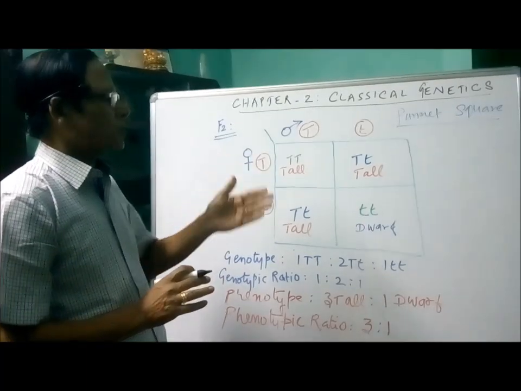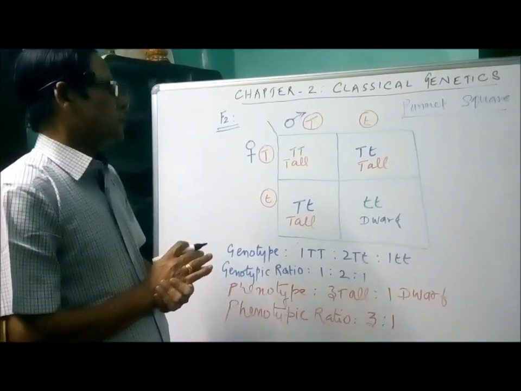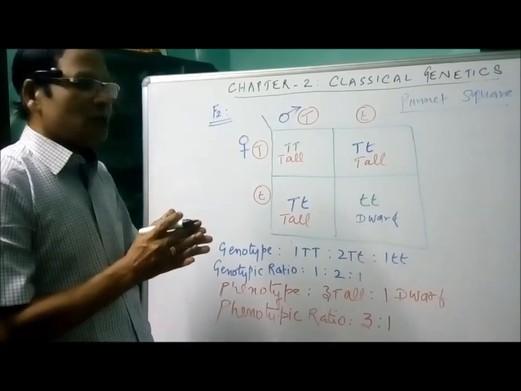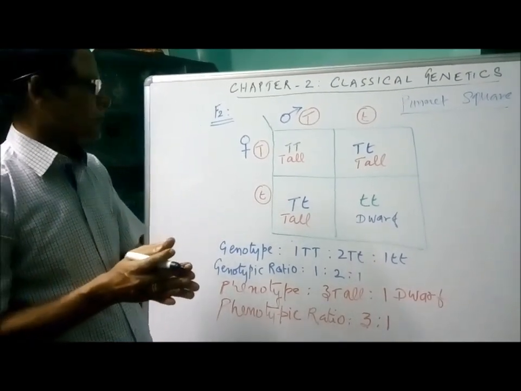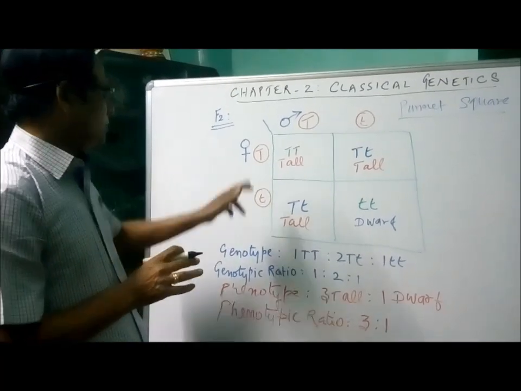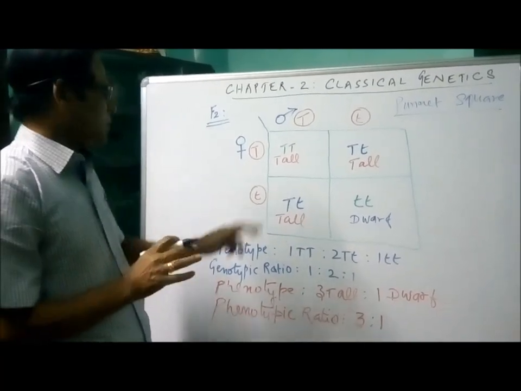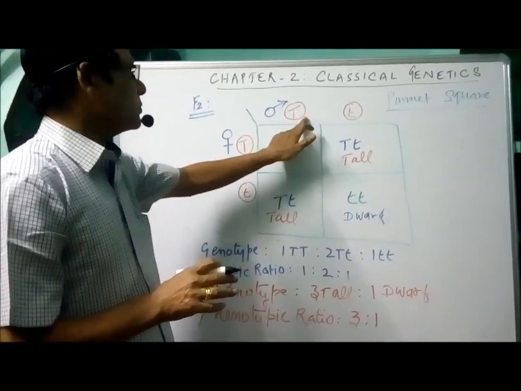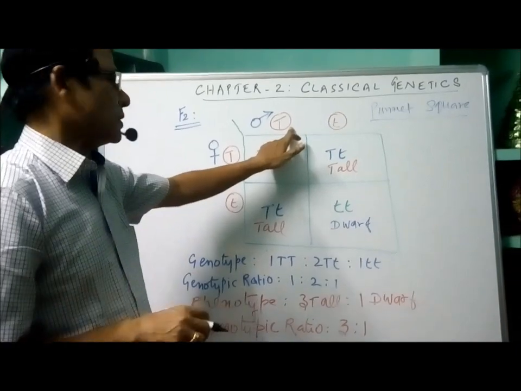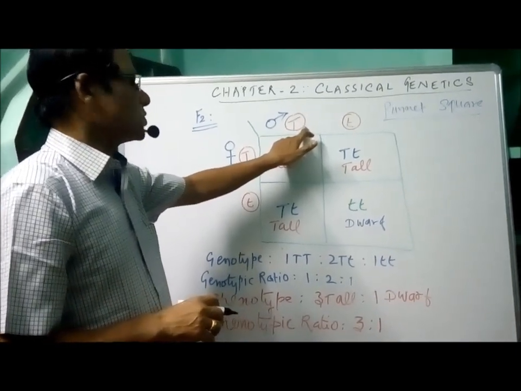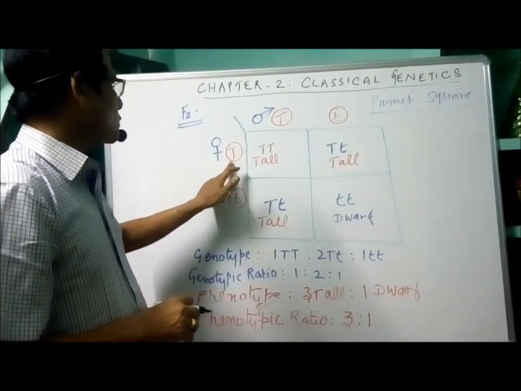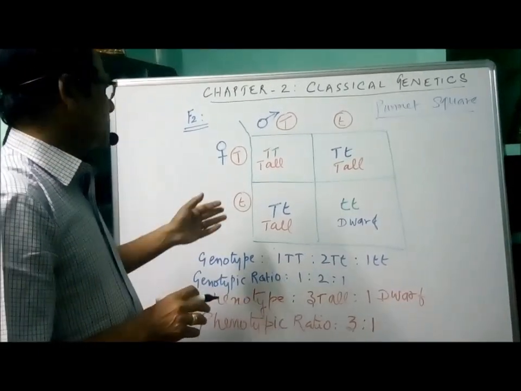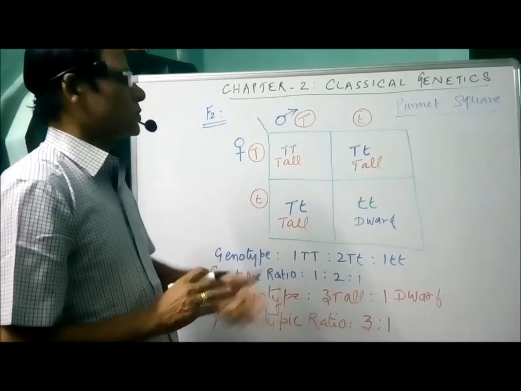So what is a Punnett square? I mentioned it on the board. It's a graphical representation to calculate the probability and possibility of the genotypes in the offspring. Now the probability, you know, it has the ability of fertilizing. Now this is the sperm, here it is the pollen grain. The pollen grain with the capital T, the dominant factor, can fertilize the egg or ovum or the ovule in the stigma to form a homozygous tall.